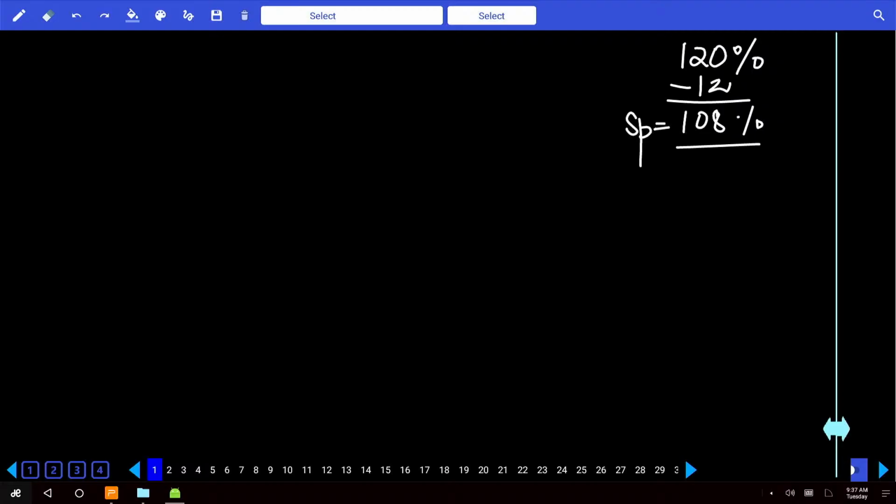So there is a 10% profit for him. You are paying for 1000 grams, but you are getting 1100 grams. So 100 grams is profit, which is 10%. When the selling price is 108%, there is a profit of 8%. Do we start with 1000 grams or do we have to change it? First, you decide this.